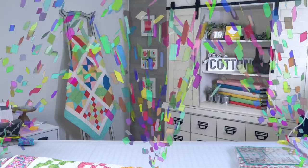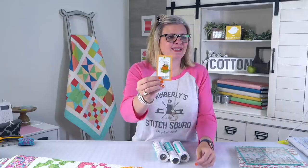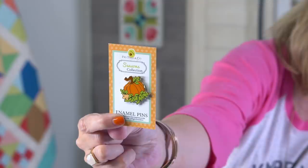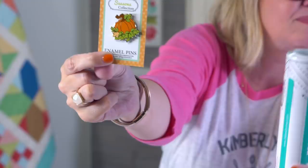We have some new enamel pins that I thought were super cute. Look at that. It's so cute. My face is in there instead. Sorry. There you go. I'm sorry. Yeah, you're good. And then we have some new triangles on a roll sizes.